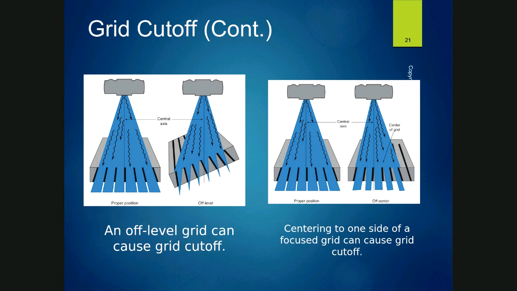I could have some word problems, though. Who do I want to pick on today? My favorite to pick on usually is Jerica, so I'll stick with that. Jerica goes to do a portable abdomen. The patient is hypersthenic. She's trying to do this x-ray. She has quantum mottle on one side of her image, but the other side looks okay. What do you think happened? It's probably off-level grid cutoff.